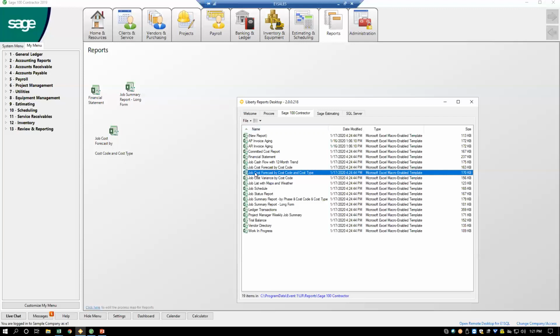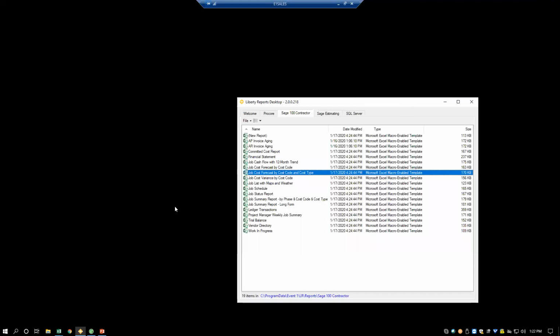But another way is you can just put these on the report menu here inside of Sage One or Contractor. So you see I have a number of these, and there's this forecast right here. So I could just click this and get the result. And this right here is, in fact, exactly this report. They're the same thing. I just added it right here. In fact, I just dragged and dropped it right there. That's how easy it is with Sage One or Contractor. So I wanted to show you that access to the reports you can control and have it be kind of part of the Sage One or Contractor experience.